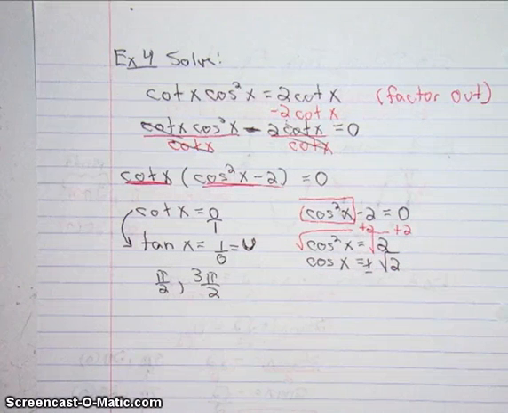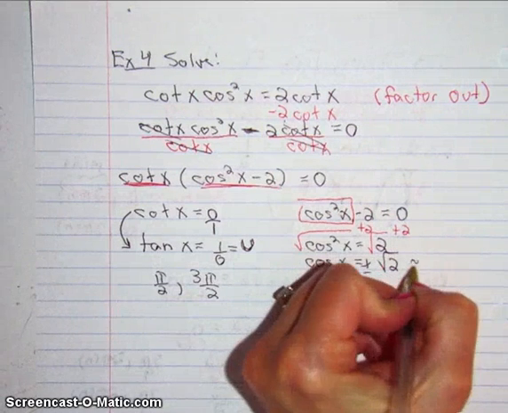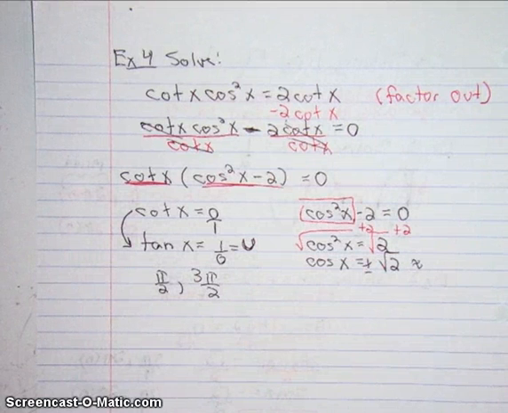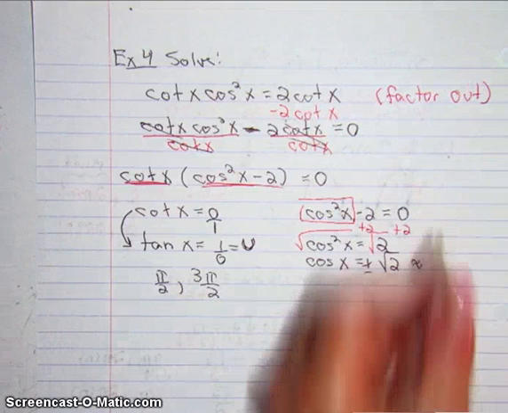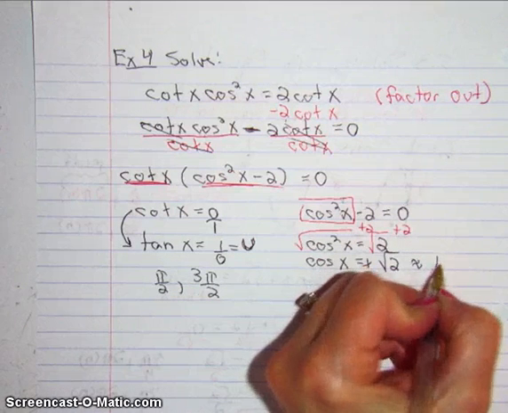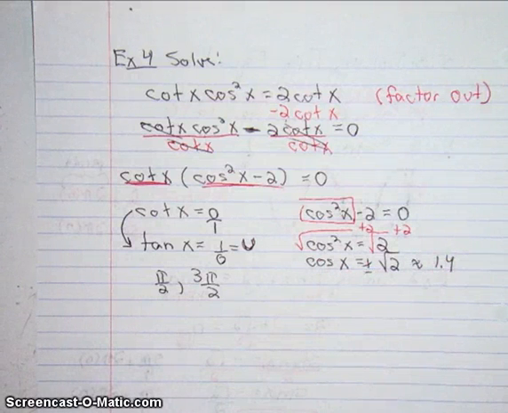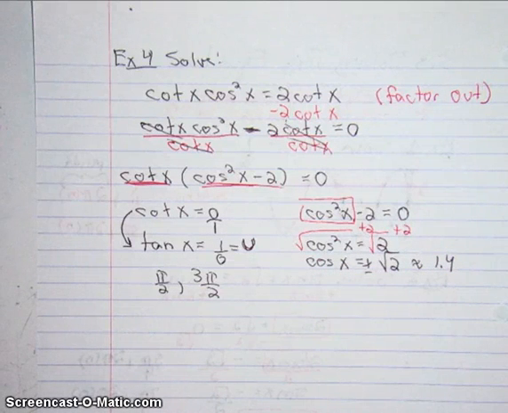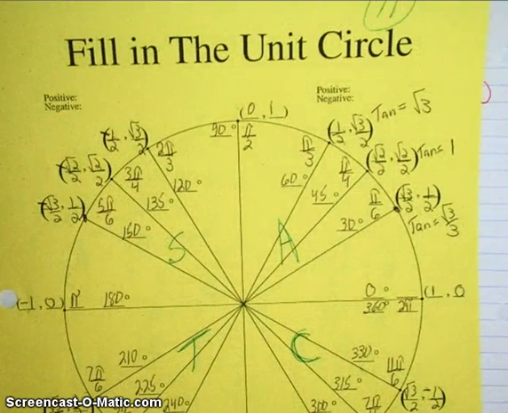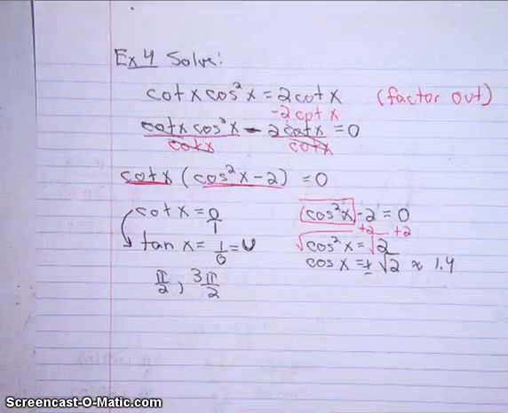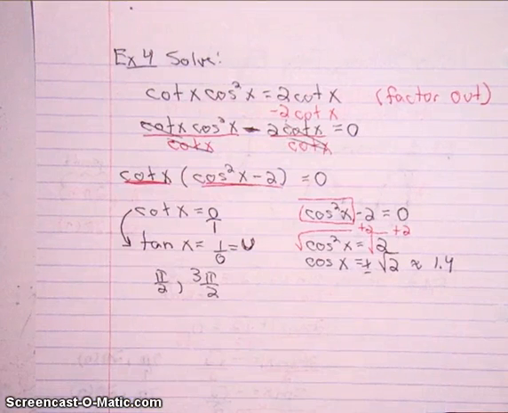Okay? Somebody got their calculator out? I didn't bring mine over. Anybody got what square root of 2 is? Approximately 1.4. Okay? Now, one thing we know for sure is that on our unit circle, do you see any just square roots of 2's? No. So there's a problem there. Okay? What's the problem with 1.4?